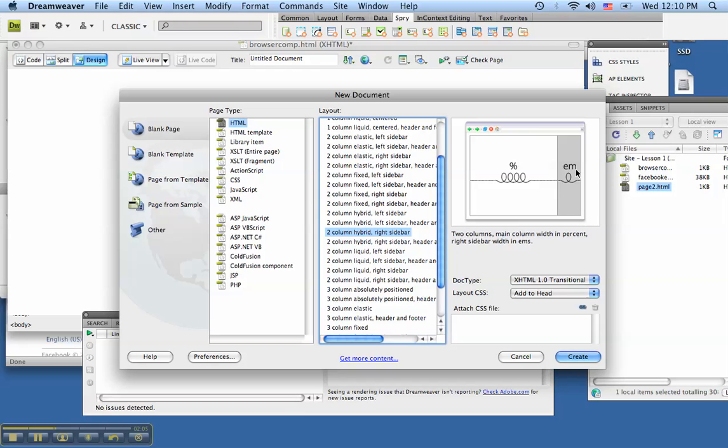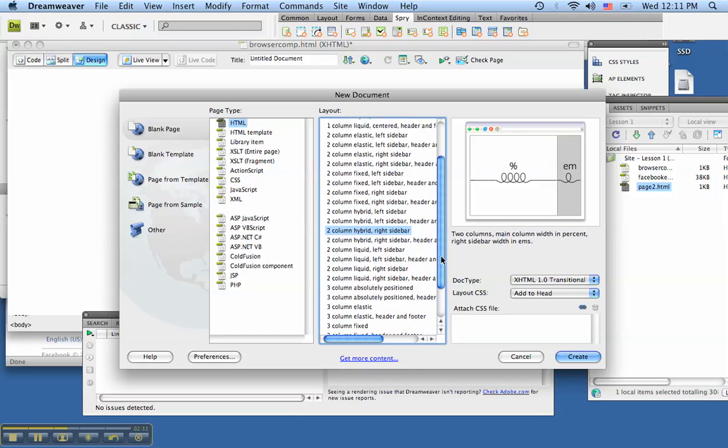Now you may be wondering what an EM is. An EM is a unit that represents, just like pixels, there's a unit. The 1 em is equivalent to the width of an em in print. So in web it represents the height of an em. So that's what they call an em. And I'm talking about an em like the letter M.